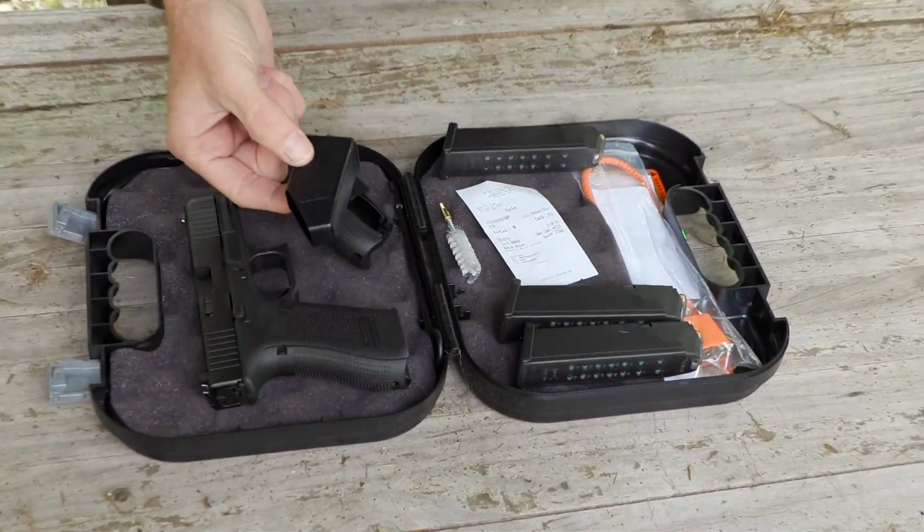The Glock 45 comes in a typical Glock case. Here we have the pistol, and a magazine loader.